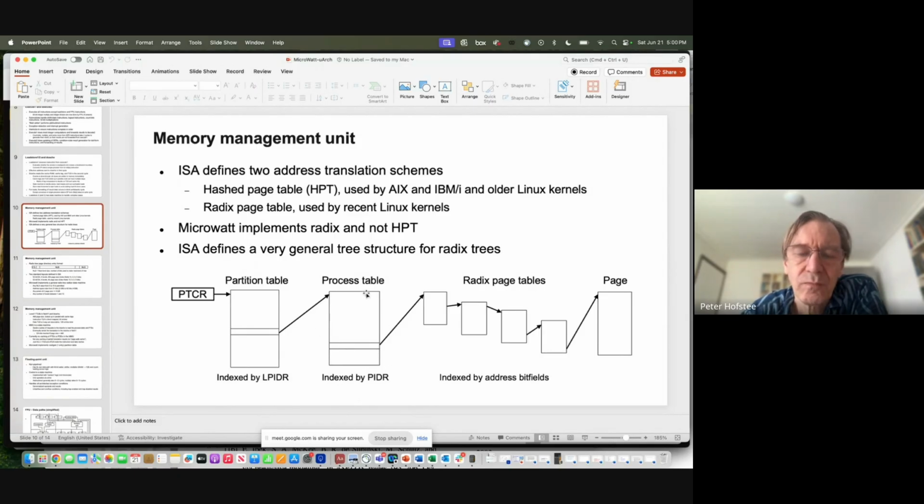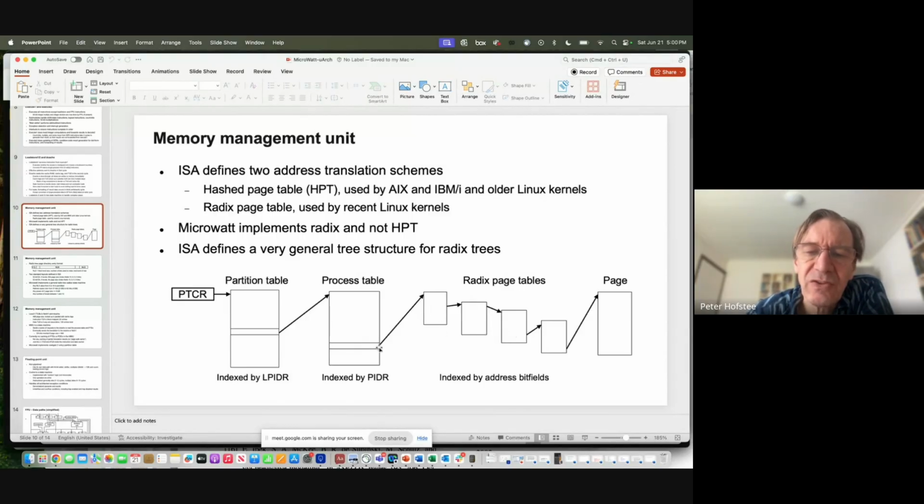So this is the logical partition, this is the process. And then you're going to get pointed to a sequence of tables. And actually there are many of these tables, so each entry here would point to a different sequence of these tables, and here also each entry can point to its own individual next one.